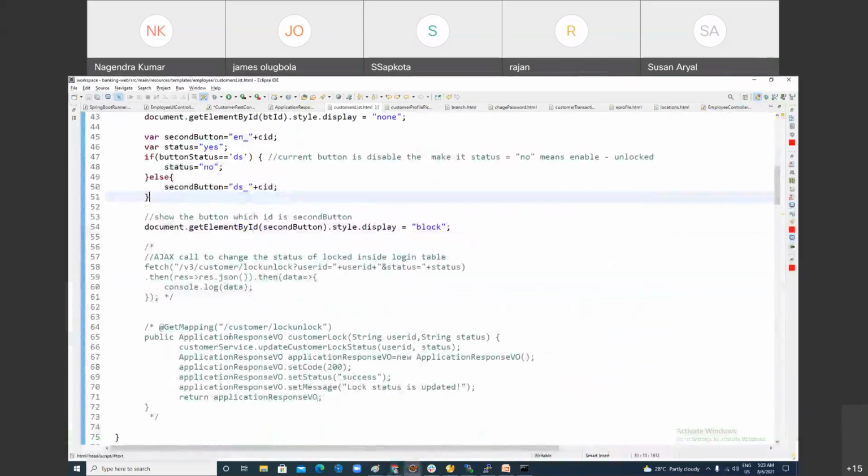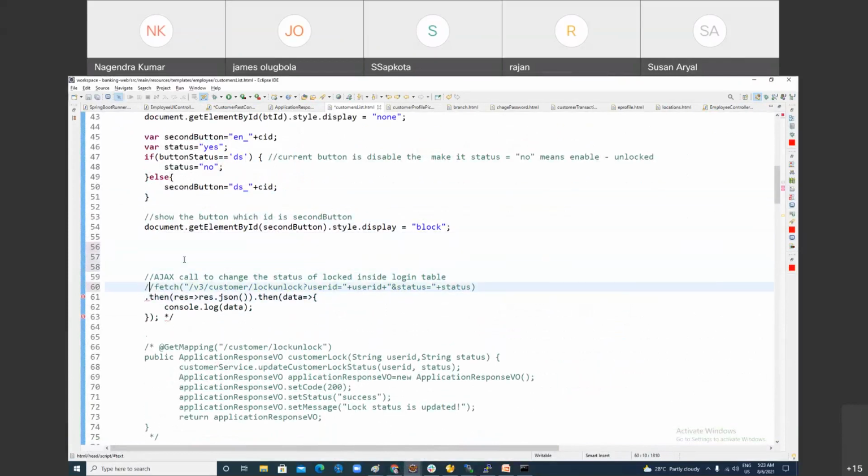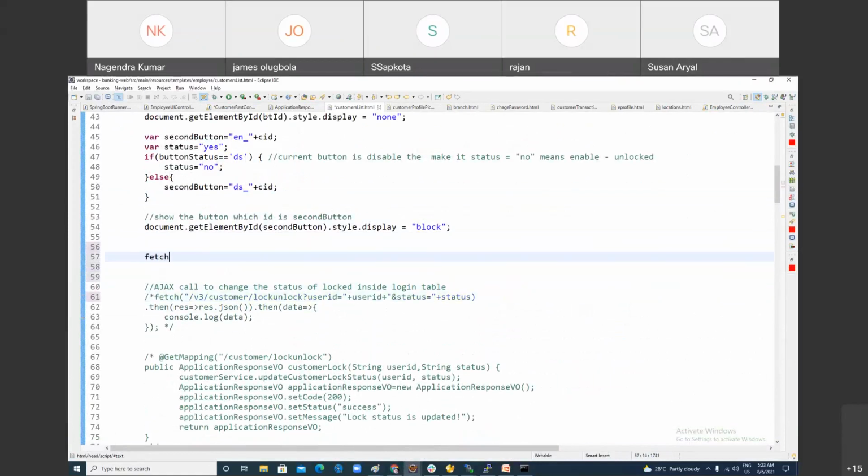We haven't made the Ajax call yet. Now you have to make the Ajax call to change the database. So what is the syntax? Anybody remember? Yesterday we did it, right? Let me write it. Allow me. Syntax was fetch, then, and then you have to write another then. It is standard syntax, right? The first then is reading data from the REST response body as JSON.